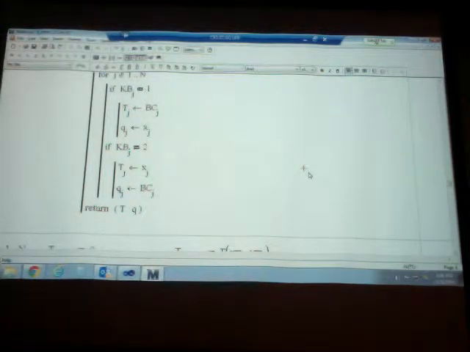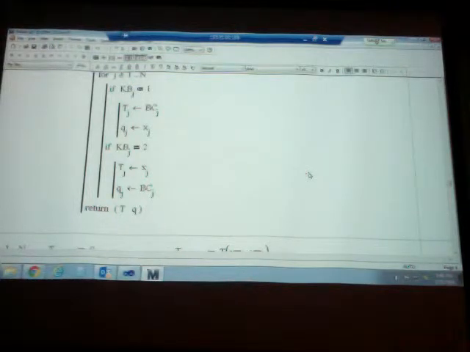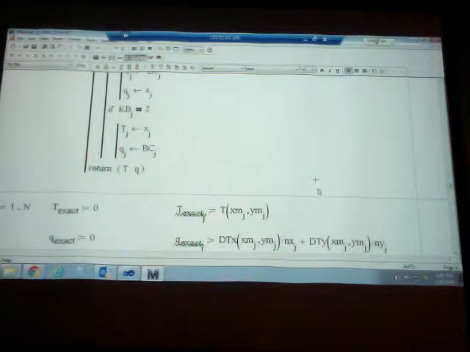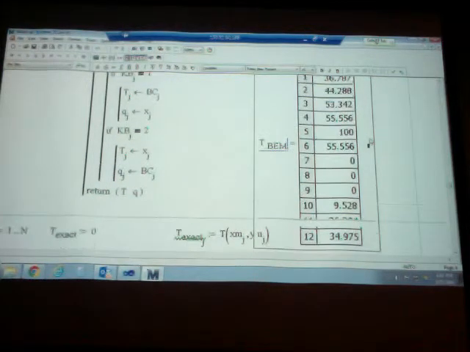So if I do T, oops, I need to do this after these. Oh, sorry. It's called TBM. It's only 12 values of temperature.